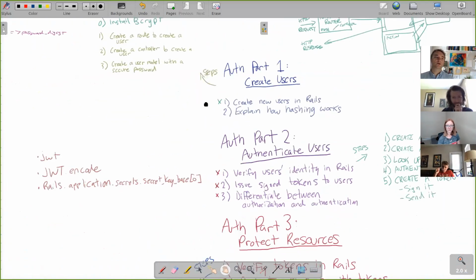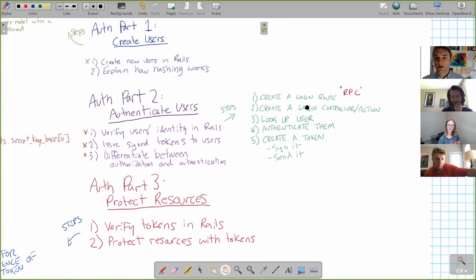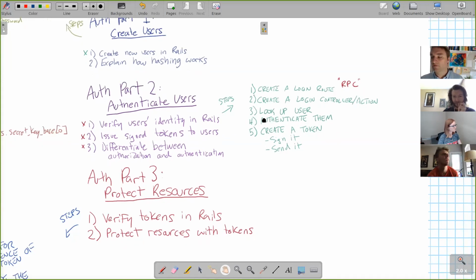When we want to verify that somebody is who they say they are, we have them send their request to a login route. We have an action to handle that request. We look up the user. If the user doesn't exist, they didn't give us a good username. We call that .authenticate method. That's part of the magic that we got with bcrypt. That's going to tell us whether or not a password hash matches the hash that we have stored.